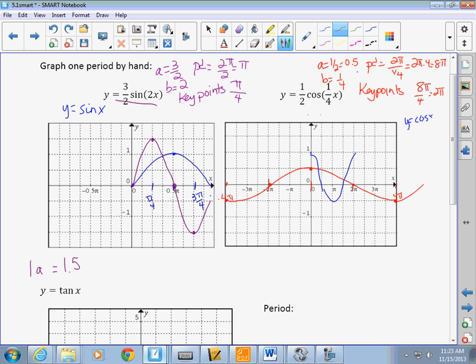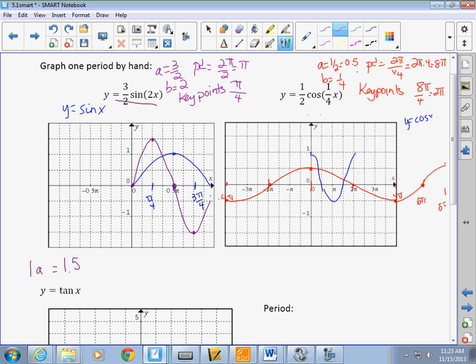So when you divide that 8 pi by 4 together with different key points, how do you know which ones are zeros? Every second one, right. So if this had continued here, this would be at 6 pi, I'd be at 0, and then here at 8 pi, I'd be back up at a half. So that would have been my 0, 0, up, down, and then back up.